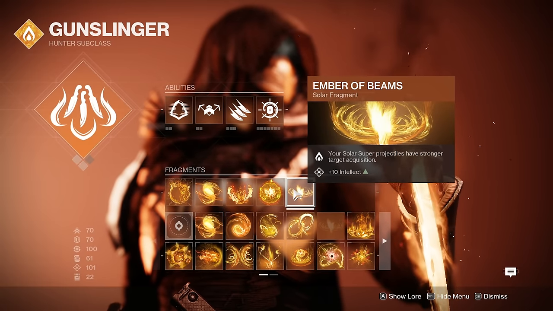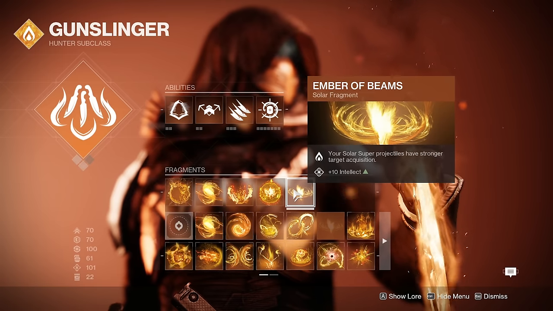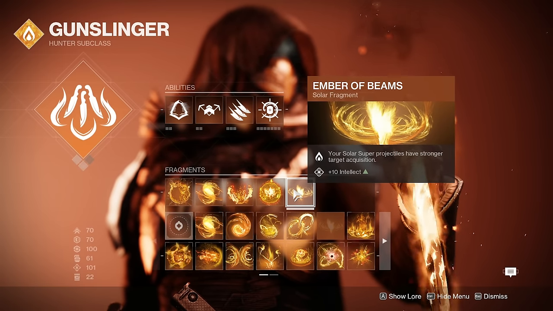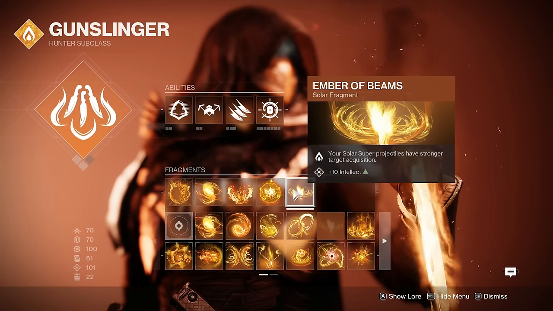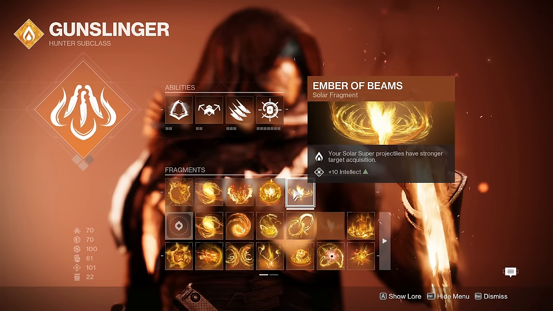And then we have Ember of Beams for the stats and for the increased projectile tracking, which is very useful on Blade Barrage, because sometimes you can be aiming Blade Barrage right at someone and it will miss, and that does suck. But I've found it doesn't happen super often. So anyway, we're going to move on to the weapons now.